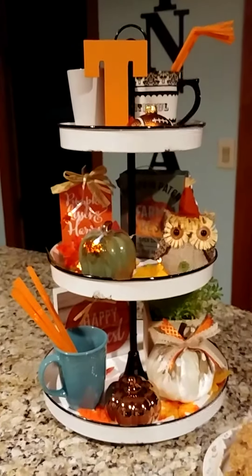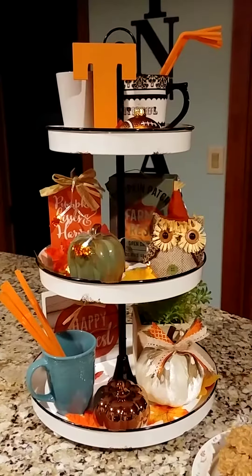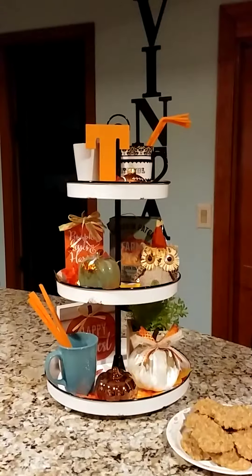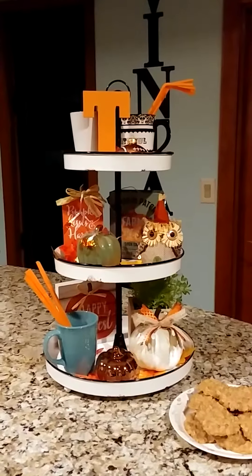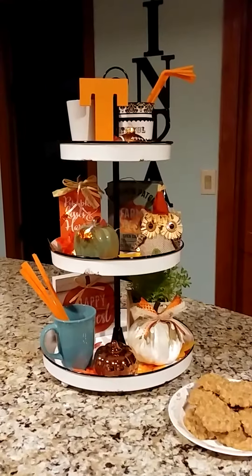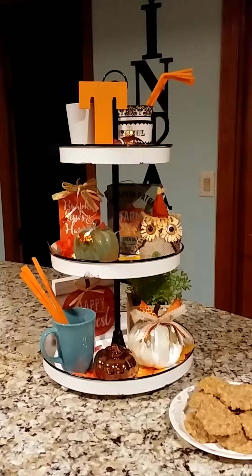One more time — here's my tray. I got my tray half price at Hobby Lobby last year, and I just change my stuff out every season. I always get from the Dollar Tree because I am cheap — I'm not gonna pay much for my stuff. But I love it and I think it looks like it costs a lot more than a dollar a piece. Get on over to the Dollar Tree and see if you can find something to decorate your house. And if you've got a moment, tell your friends about our little Country Couponing Chicks channel and see if we can't get this going around. Thank y'all and have a good evening, bye!